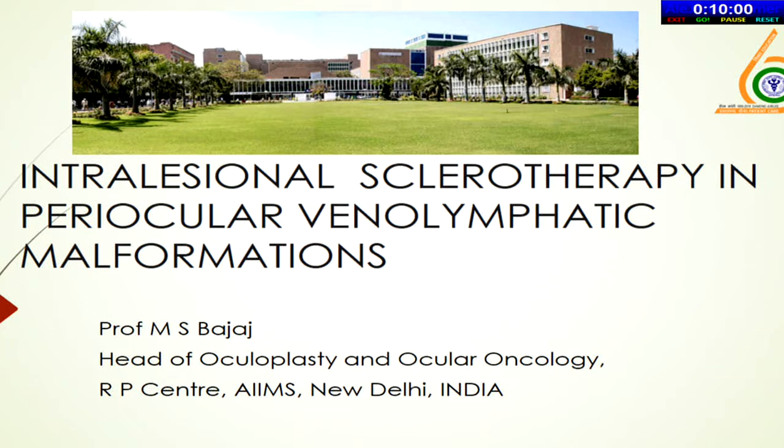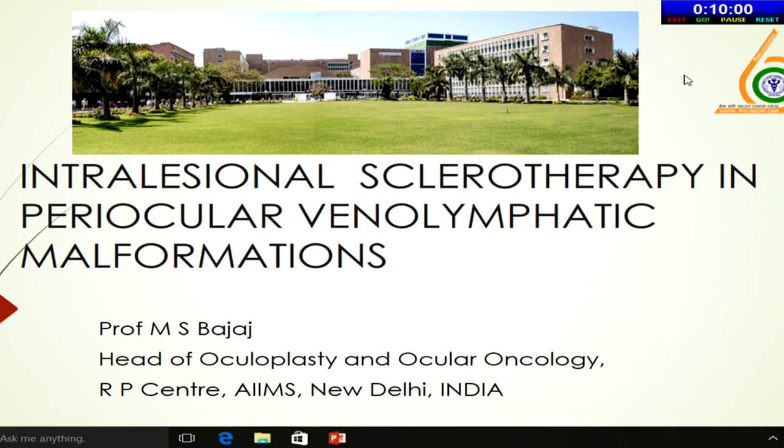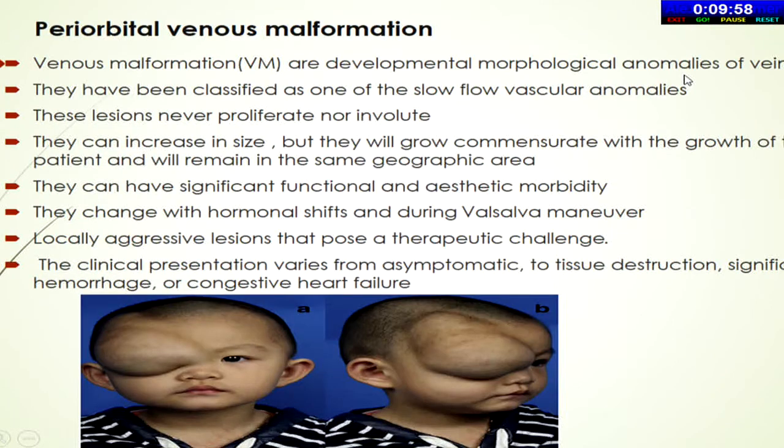So I'll be discussing this very challenging topic, which is a challenge for our treatment, how to go about it. Basically these veno-lymphatic malformations, there's a spectrum. They can be either purely venous or purely lymphatic, but in actual clinical setups, you do not see most of the pure venous or the pure lymphatic ones, but usually they are in between, the veno-lymphatic combination.